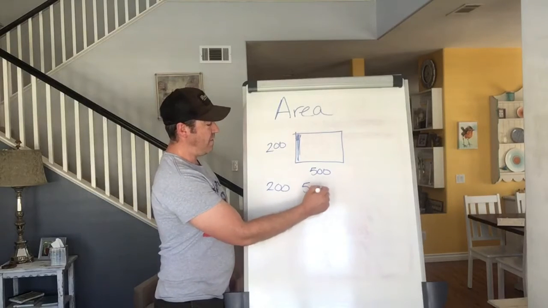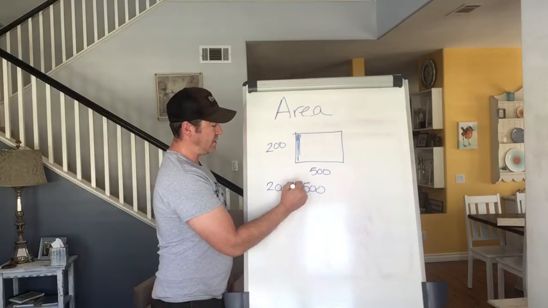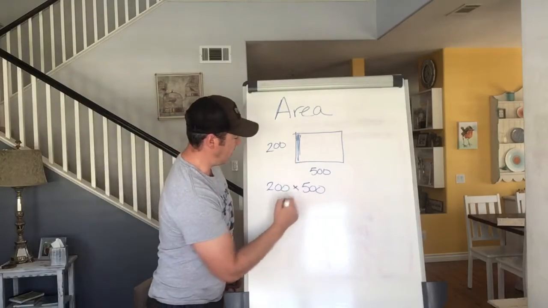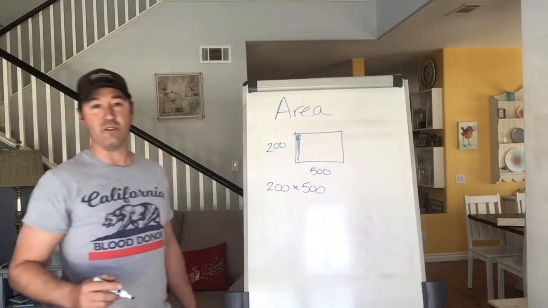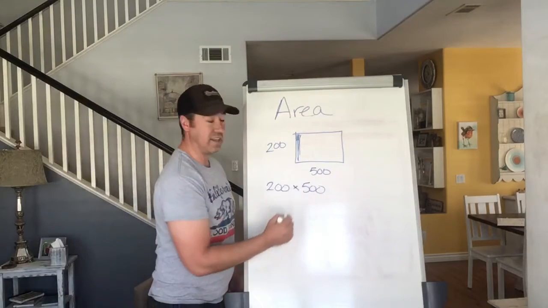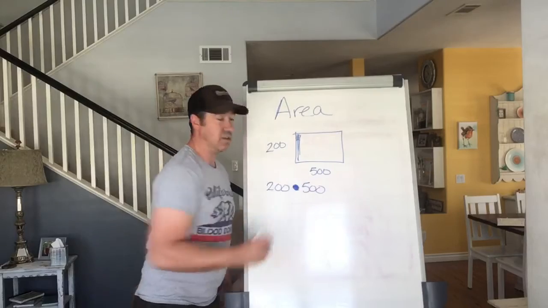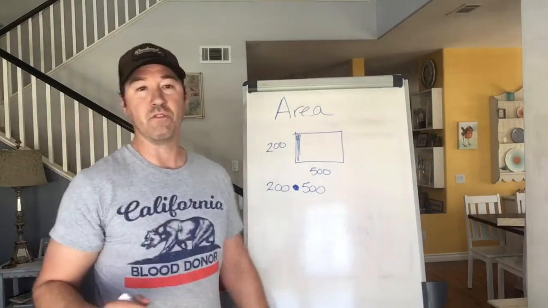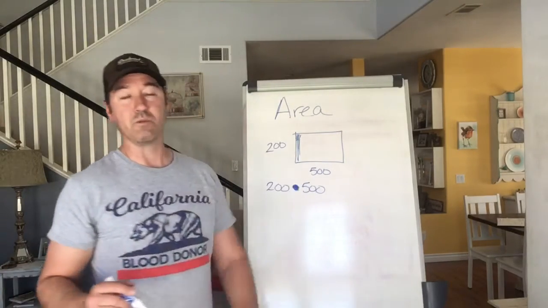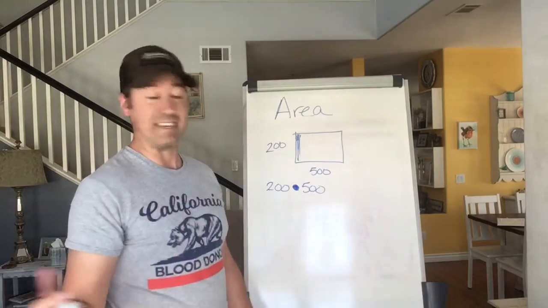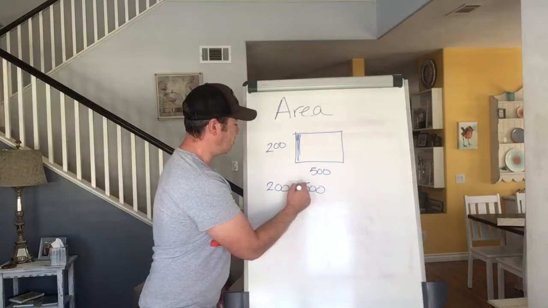So if you see the 500, 200 times, you can put that times symbol in there. And I put the X in there. I don't know how well you guys can see that. I put the X in there for times, but we also know in our math class, we always like to use the circle for our times symbol. Because when we're doing algebra and we have the letter X, we don't want to have an X times an X. So we use a circle for our times.